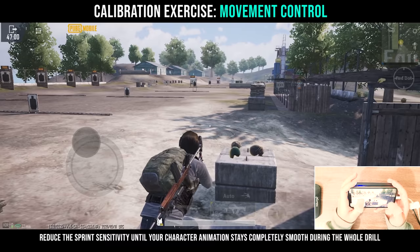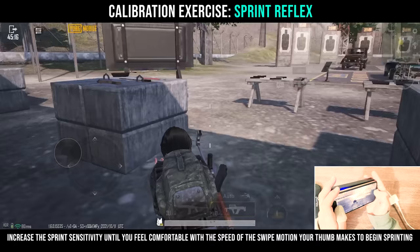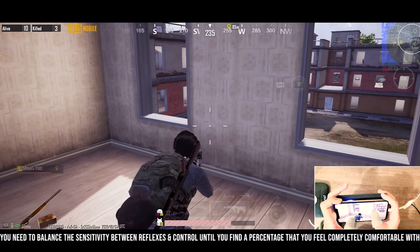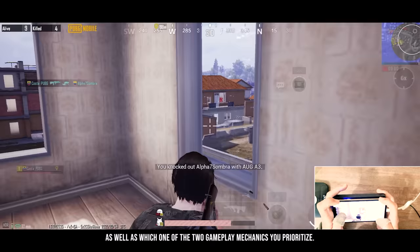Sprint reflex. Take cover behind these boxes and sprint manually between each one. Increase the sprint sensitivity until you feel comfortable with the speed of the swipe motion your thumb makes to begin sprinting. Feel free to go back and forth between each exercise. You need to balance the sensitivity between reflexes and control until you find a percentage that you feel completely comfortable with. I personally set it at 40%, but your optimal value might be different depending on your device and finger size, as well as which one of the two gameplay mechanics you prioritize.